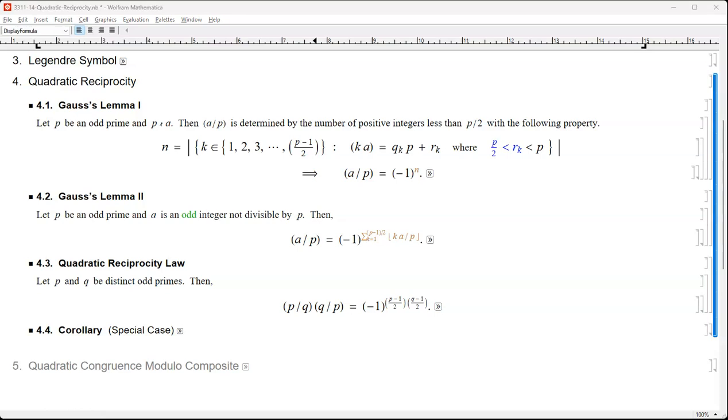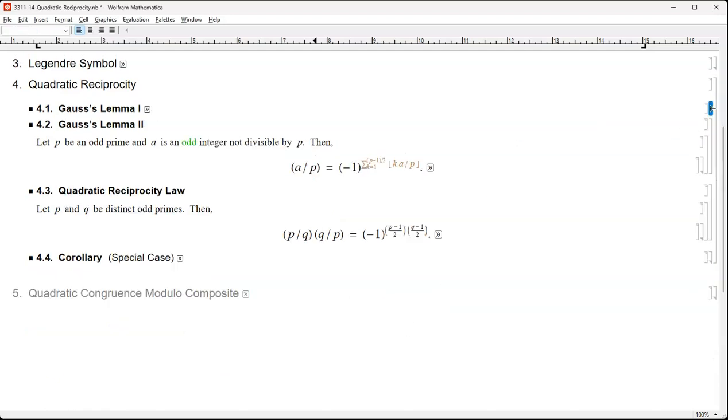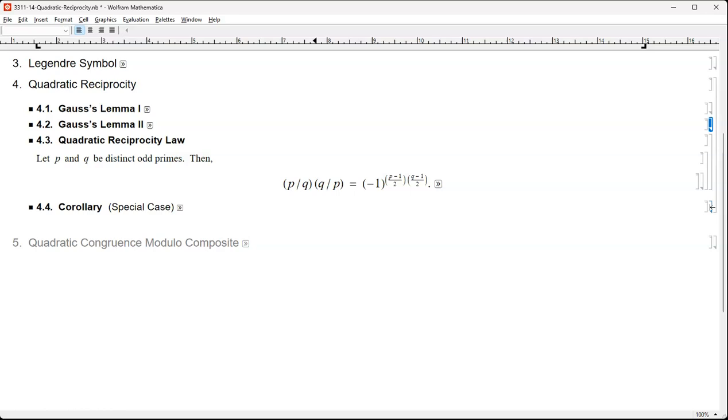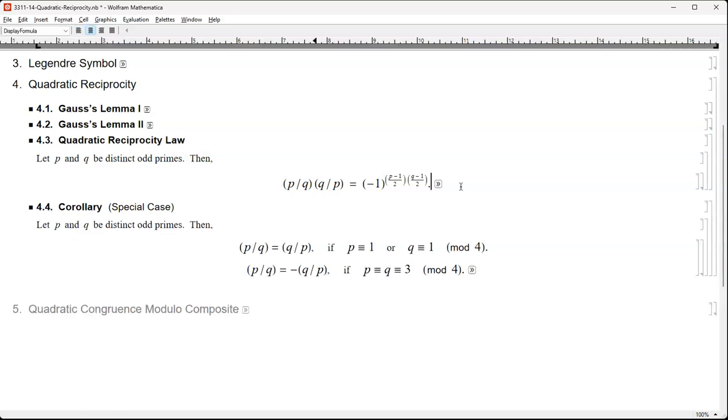So what we're going to do is go through all those and then put a period on it, maybe an exclamation mark, maybe several exclamation marks, and then we're going to move on. Yeah, we did it. So that's something we're going to start in the next video, going into all those proofs for lemmas 1 and 2 and this theorem. What we're going to do right now is the corollary.